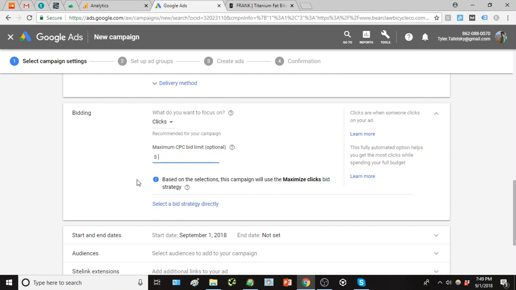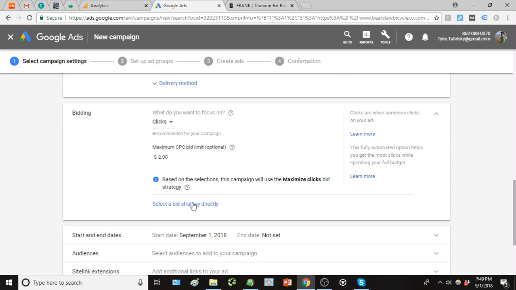A good starting ground for this particular project, we're just going to start at $2. I chose $2 because when doing keyword research, which we'll cover in future videos, most of the keywords were suggesting a bid around $1, $1.50, $1.75, kind of in that $1 to $2 range. So I'm going to set it at $2.